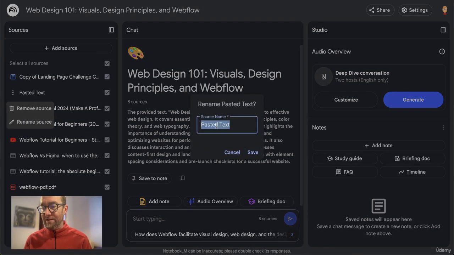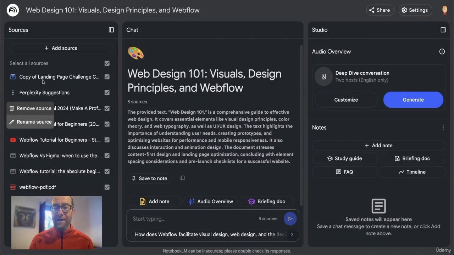And if it's just pasted text, I'm going to say Perplexity suggestions. Okay. And then it makes it a little bit clearer what each of these things are. Okay. And that's just good practice if you're going to be coming back to this, because with certain things that you might research in Google Notebook LM, you might be coming back to it and you might not want to click in and see what everything is.